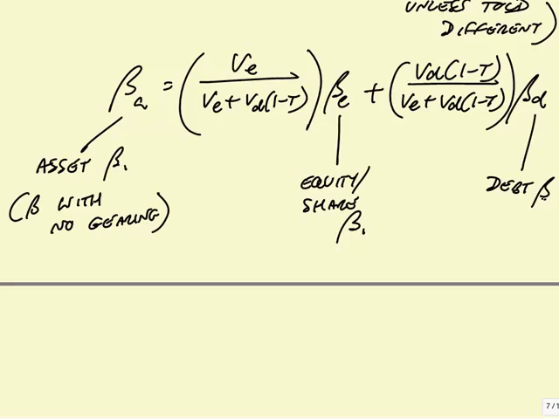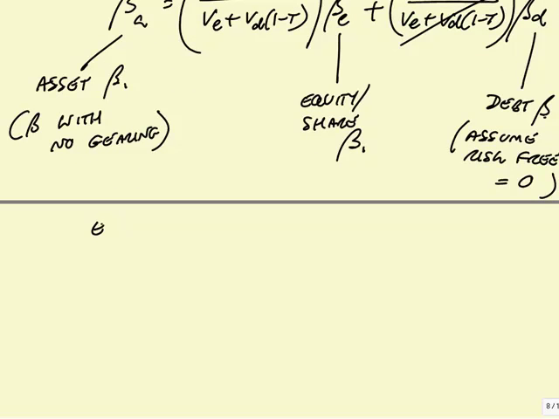But I've told you before, and let me repeat, in the exam, unless he says different, you assume always that the debt is risk-free, and therefore the debt beta is zero. It's always been the case. Check, obviously, if he did say the debt beta was 0.1 or something, you'd deal with it. But always you've assumed it's zero, and you've only got the first bit of the formula. VE and VD, as always, are the market values.